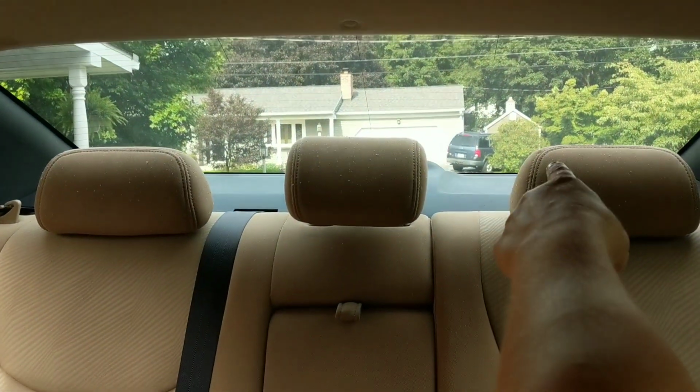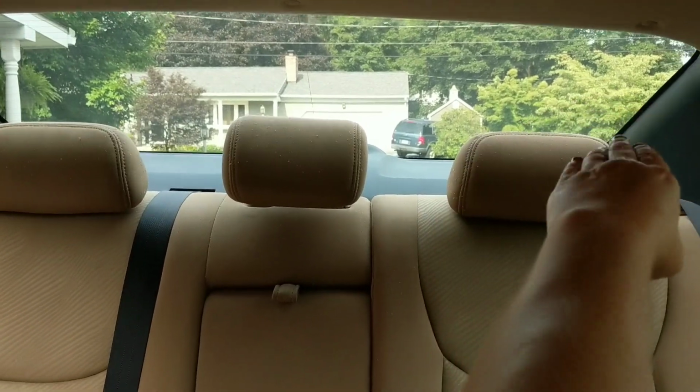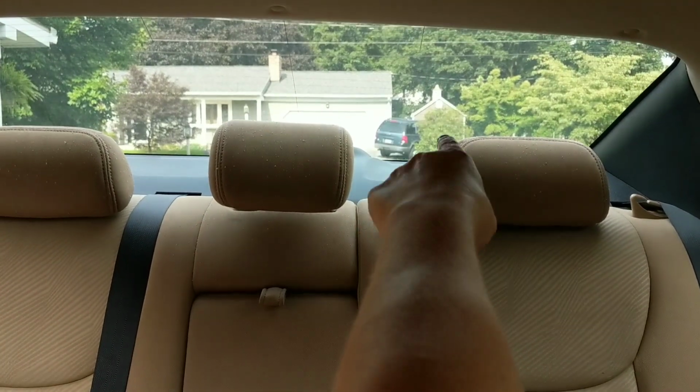This had a lot of staining right here and all in the back from just the ash and the smoke kind of shifting backwards. The back plastics back here had ash stains. I actually had to use a magic eraser aggressively on them just to remove them. We cleaned everything from the plastics all the way in the back.